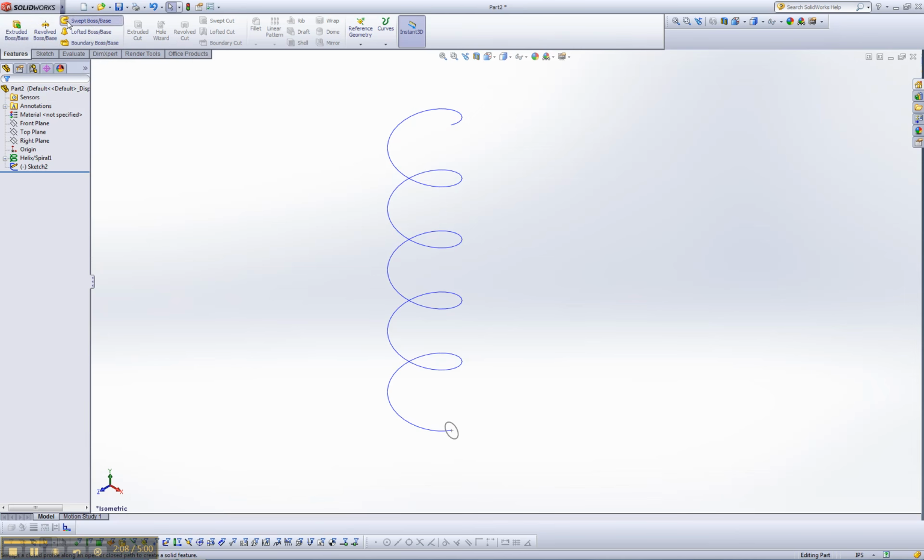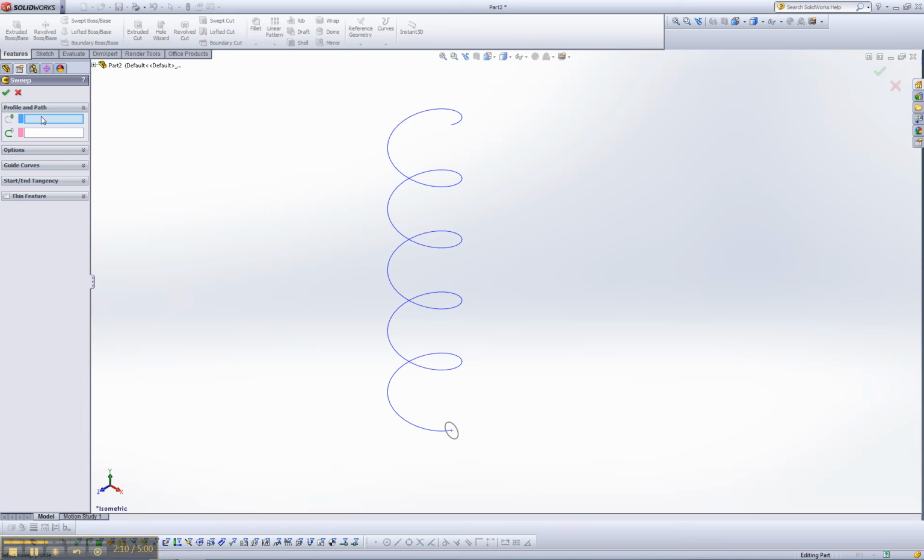When you choose on this command, it's going to ask you for 2 selections. One is the small circle, and then the second is the spring, which is the path. So make sure this is highlighted first. Choose the small circle, which should be gray. The second box is pink. Notice how it's highlighting this green and green. That's your path. This is the path you want to choose.